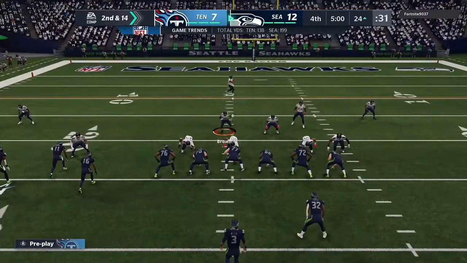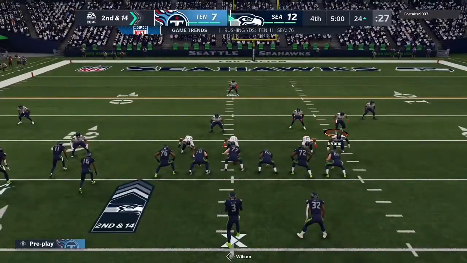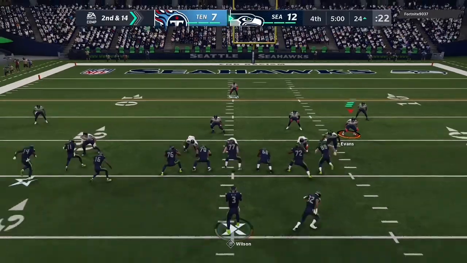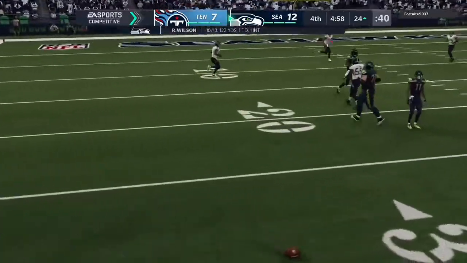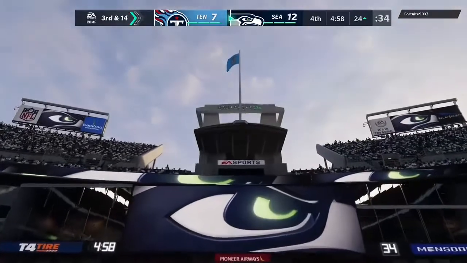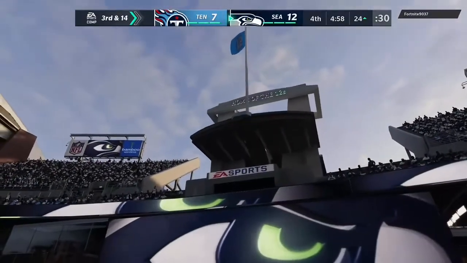Well, the first play of the drive lost 4. Now they'll look to move it forward here on 2nd and 14. Operating from the gun, Wilson. Receiver coaches preach to their guys all the time. Separation, that's what's going to make the play successful. That time there was very little, and I think they were actually fortunate that it was only knocked away and not intercepted.